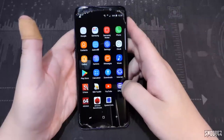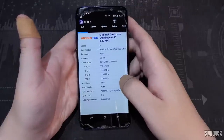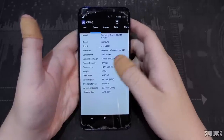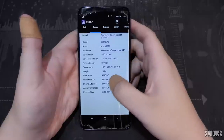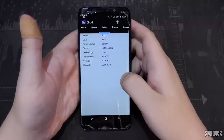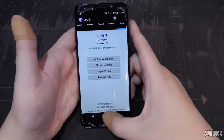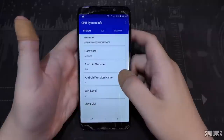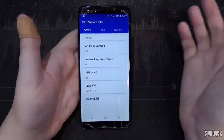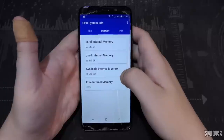All right, let's move on to CPU-Z. A MediaTek Qualcomm Snapdragon 845. Sure, why not? Okay, now it's saying that it's a Galaxy S9 with a 5.8-inch display, but it still says the wrong resolution. Total RAM 4GB, but available RAM is 220MB. Battery says the same thing as AIDA64, which is 3000 milliamp hours. In sensors, we just have the bare minimum, which is usual. And that's it. Let's move on to the last one, and there we go, it is running Android 7. That's good in a way, because I assumed that this would be running Marshmallow, but there you go, I was wrong. As we know, the MT6580 quad-core is running. Internal memory still says 64GB.